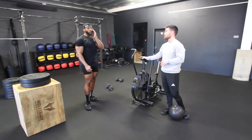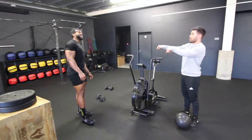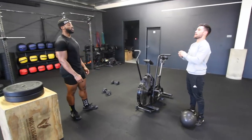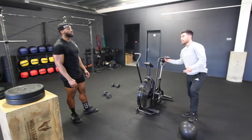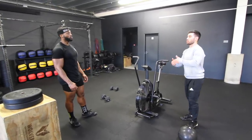There is then a recovery period in between. It's not an AMRAP like in CrossFit. Because again, in sport, it's a lot of stop start.